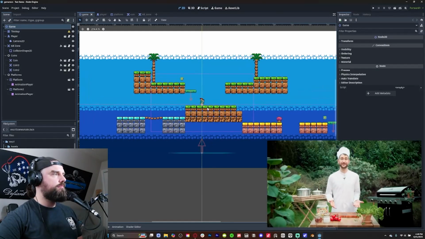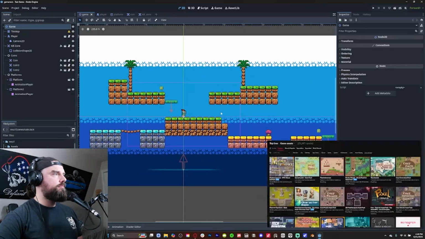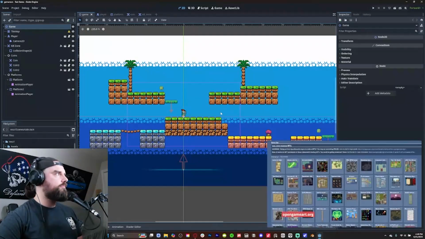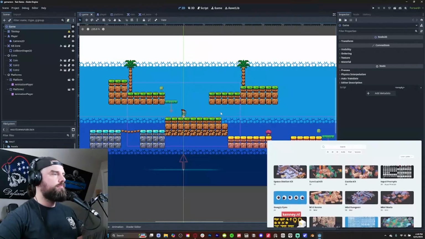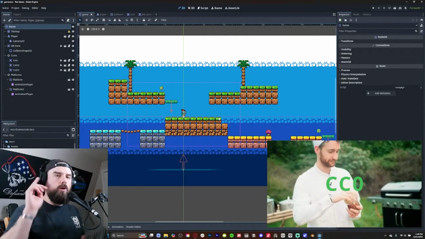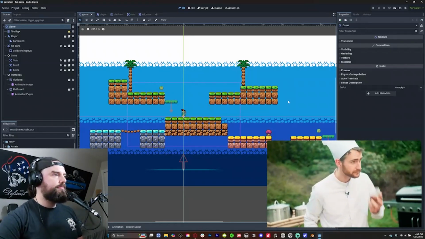It's also perfectly fine to use other assets you find on the internet. There are many great resources for free assets. Just make sure you check the license and give proper credit to the author. CC0 means that assets are free to use for everybody, and there's no requirement to credit.